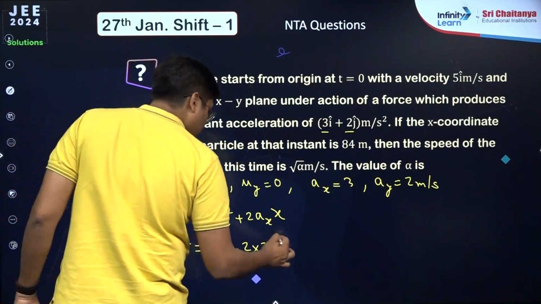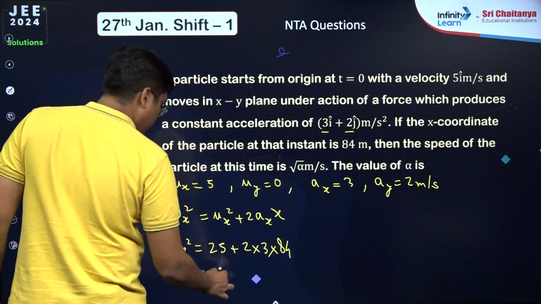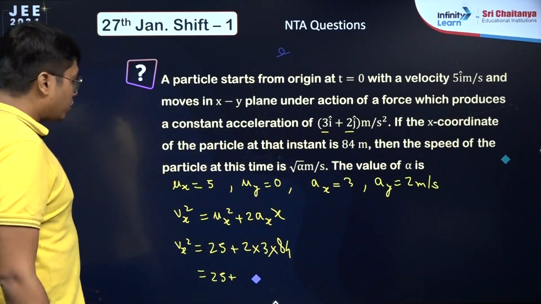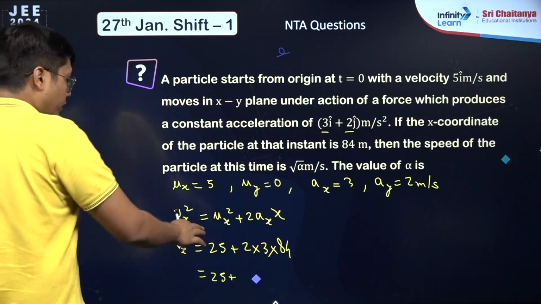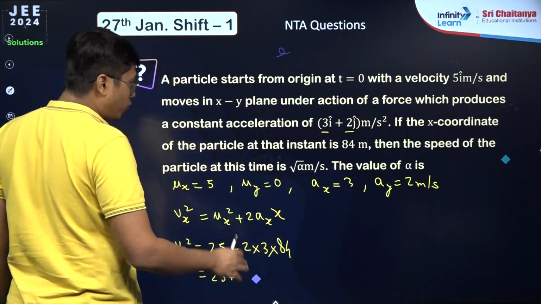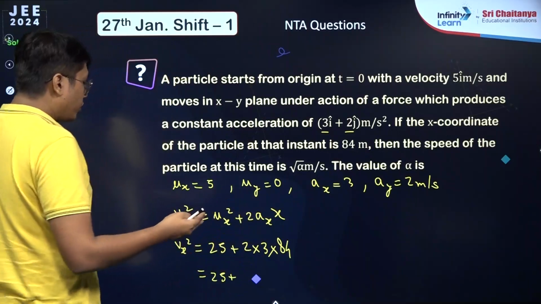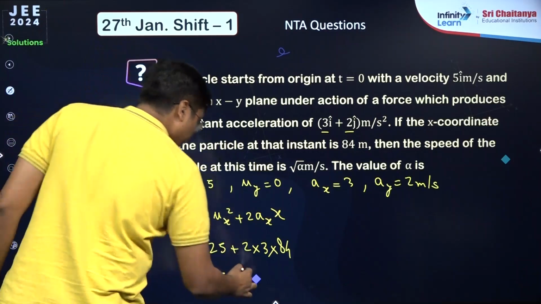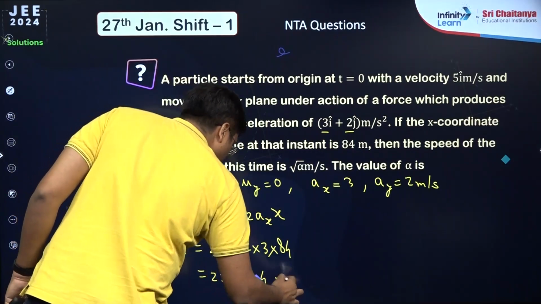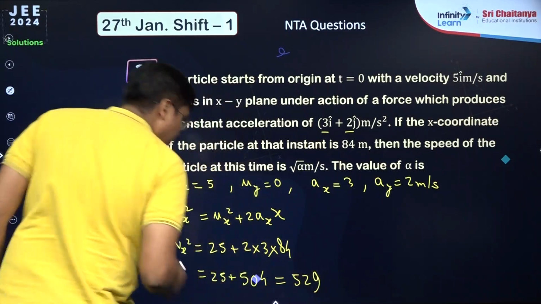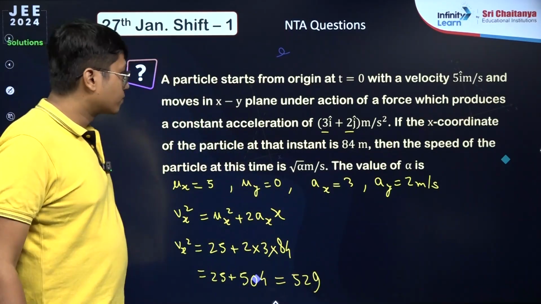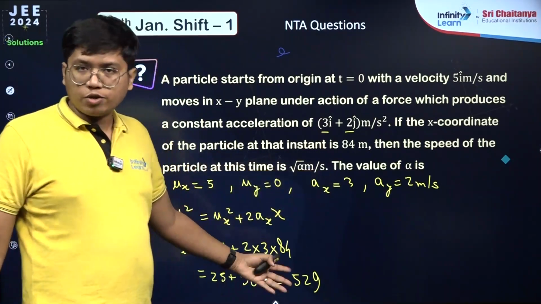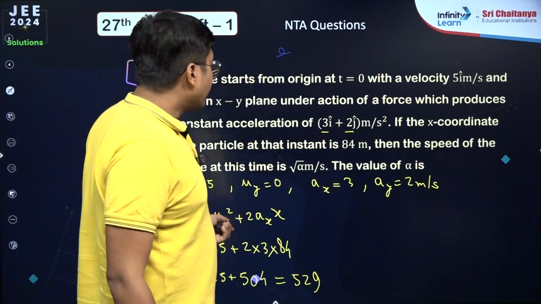So into 84, that is 25 plus 6 into 84, or we can do it as 3 into, this would be 240, 252, into 2, this would be 504, if I am not wrong. 504, so that is 529. Okay, we leave it at that. Vx square, because at the end we will need to find the resultant, so we'll use it as Vx square only. Let's look at Vy.